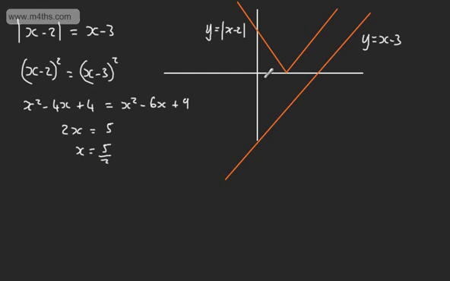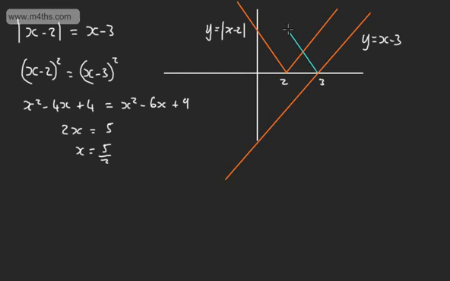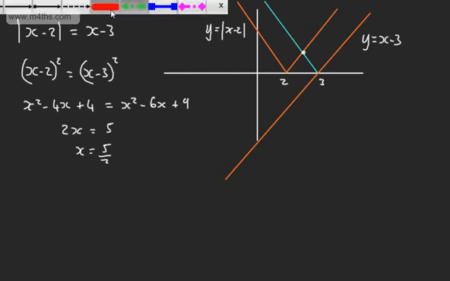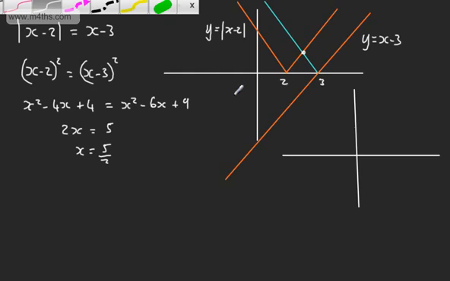Now if we consider 5 over 2, this point here is 2, this point is 3. This is called what we say is an extraneous solution, and it's considering that we've got the modulus of x minus 3 and we've got this positive value. Another way to think about this is two parabolas. So if we consider squaring both of these, what we would have, and I'll just sketch these up, are two parabolas. So as you can see, we can't go ahead and just square both sides. We end up with the potential of having more solutions than there are.